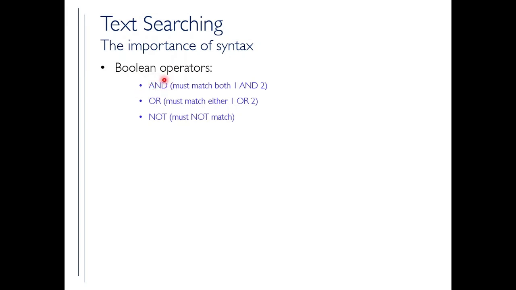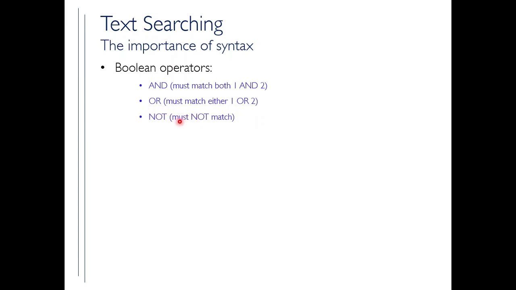If you were to type the word AND, so for example, 1 AND 2, what's returned from the database must match both 1 and 2. So if you were looking for Homo sapiens, for example, if you typed Homo AND sapiens, it would bring back all the results for both of those terms. OR means that it will match one or the other, essentially. So it will either match Homo or it will match sapiens, and it will bring back those results. So it doesn't have to match both; it can just have either in the title.